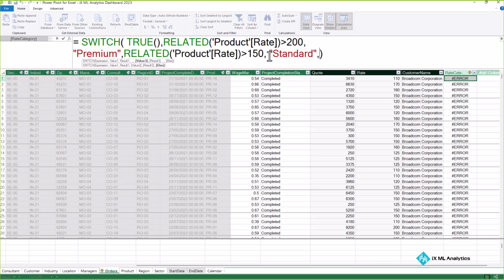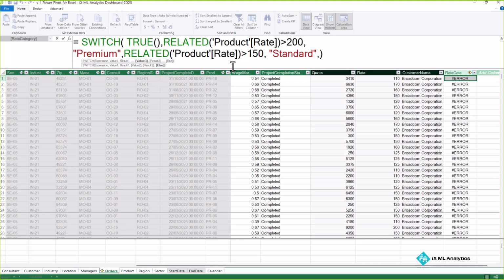So it's left with our else. We only have three pricing categories: premium, standard, basic, and we have satisfied the first two. The last one will be any other one that is below 150.